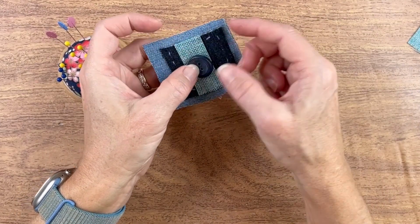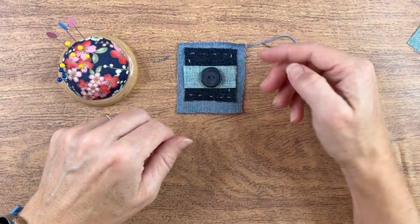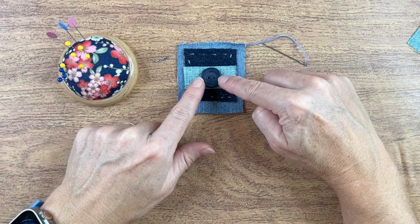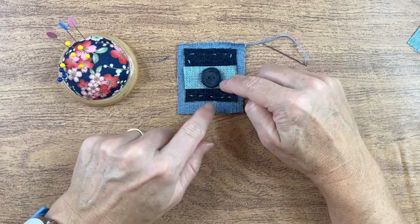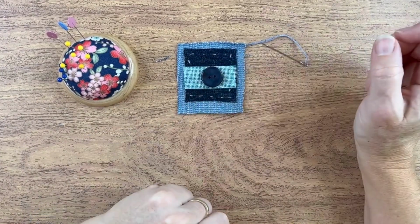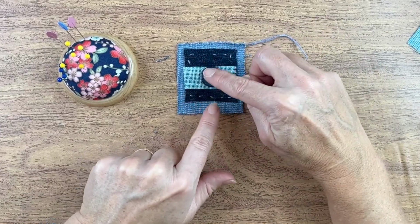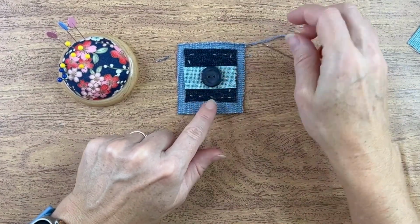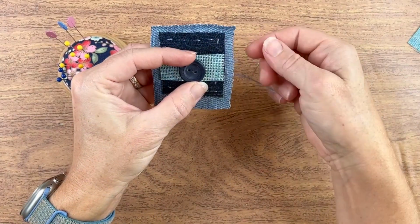And now I'll just take my button. Now the beauty of using a button, aside from the element that it adds, is you can stitch it just like a standard button, a traditional button where you stitch inside the 2 holes. You could flip it over and use it that way, although I tend to think there's a little more interest with the recessed areas. Or you could stitch it holding it on the outside, and that's what I'm going to do, again, just for added interest.